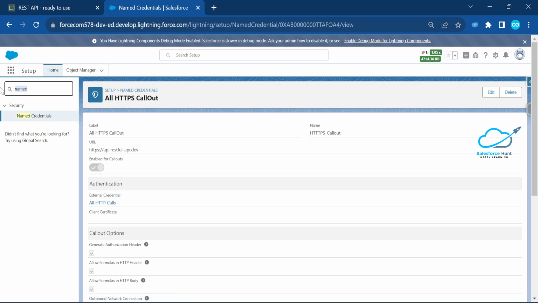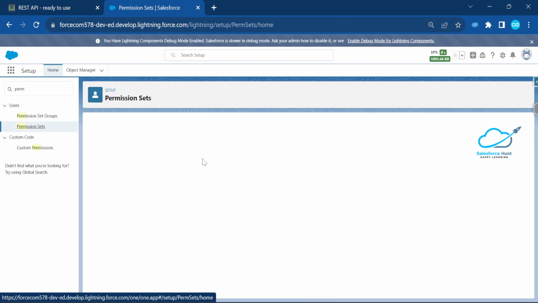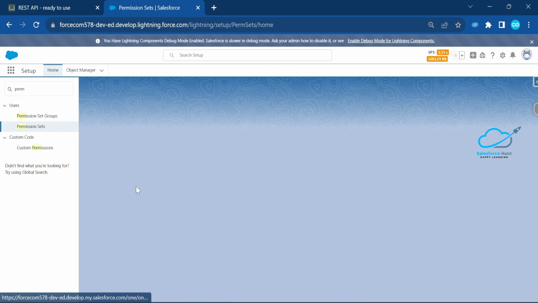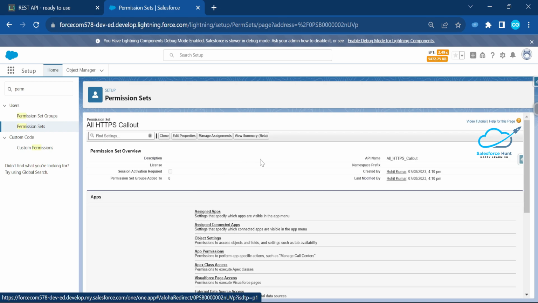After that you have to enable the permission set. Under Setup, search for permission sets and click on Permission Sets. Click on any permission set you have already created, or if you don't have one, click the New button and create a new permission set. I already created this All HTTP Callout permission set.